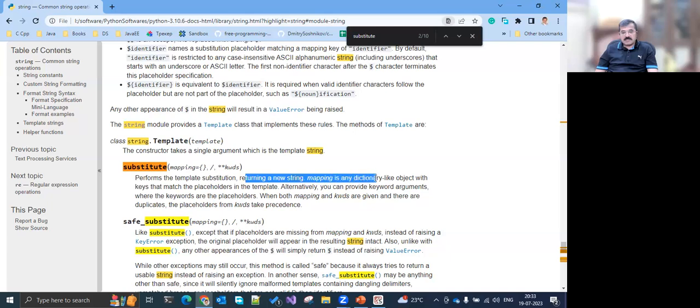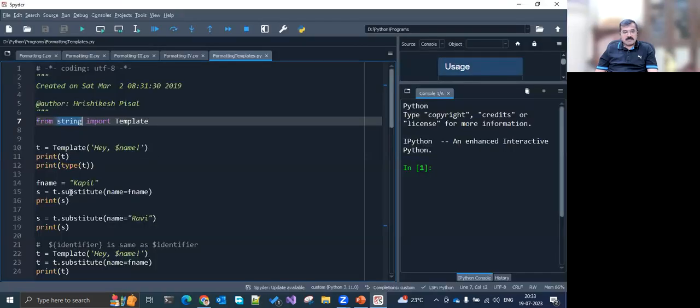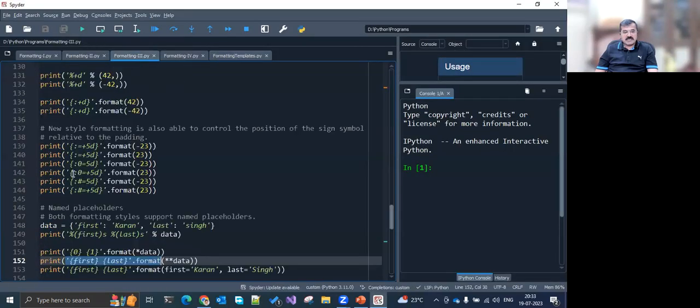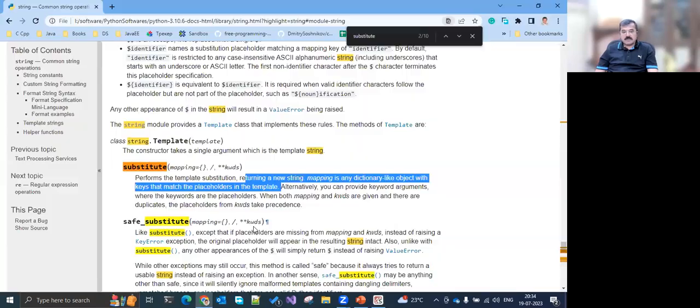Mapping is any dictionary-like object with keys that match the placeholders in the template. So what we did yesterday, mapping is anything where there is a key which matches some identifier in a dictionary-like object. Alternatively, you can provide keyword arguments where keywords are the placeholders. Where both mapping and keywords are given and there are duplicates, the placeholders from keywords take precedence.